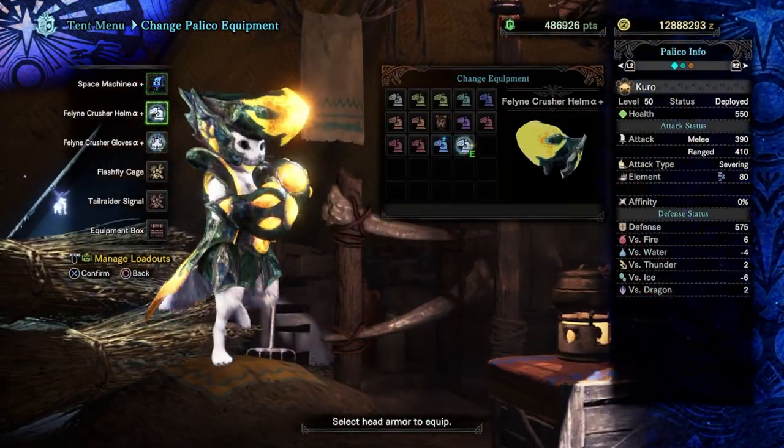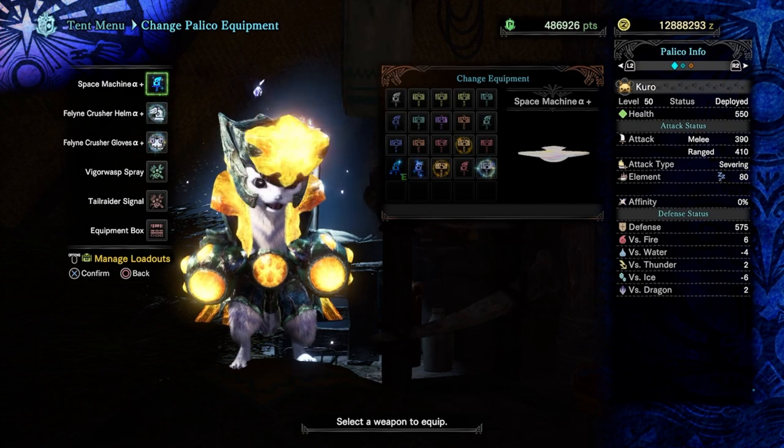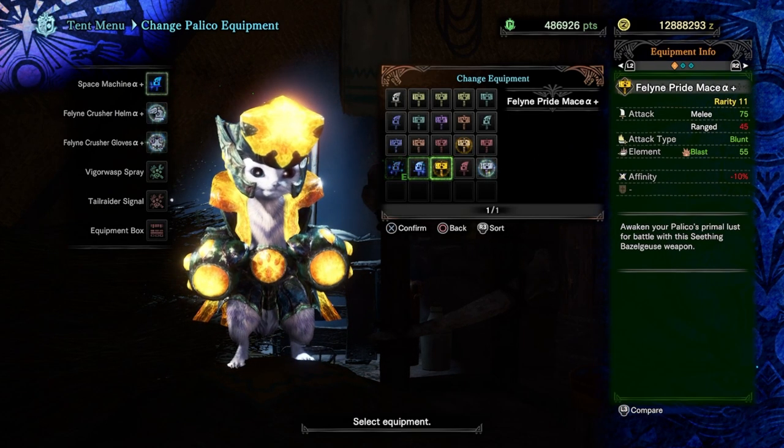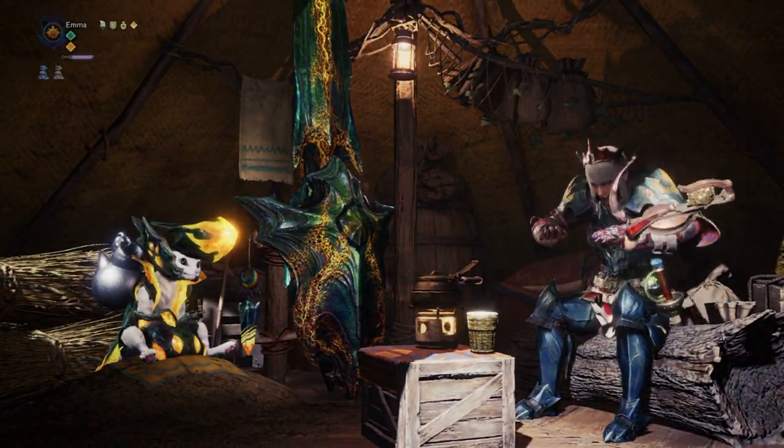Kuro? What do I... Yeah, definitely going to have Vigor Wasp. Shall I try and put it to sleep? Or shall I paralyze? Actually, guys, I want to paralyze it because I just want to continually attack it, you know?